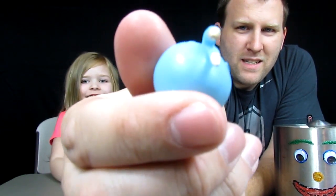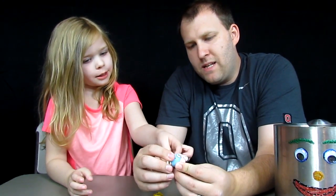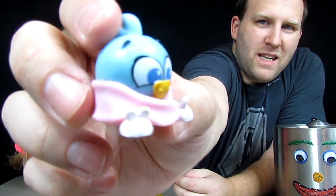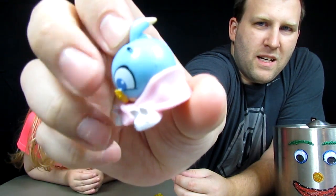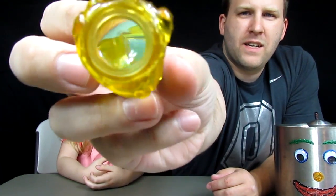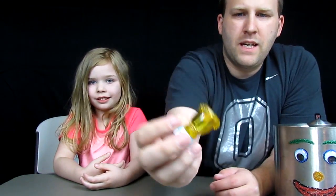It comes with a little blankie and bunny slippers. It goes into this thing right here — kind of like a Shopkin. It sets on there to play with, or if you want to use it in the game, you put it on the pedestal. The pedestal is a magnifying glass, and there is a code in there that's supposed to work on your device when you're in the game. We tried it a couple times and it didn't work, so we're going to check online and see if we can get it to work.